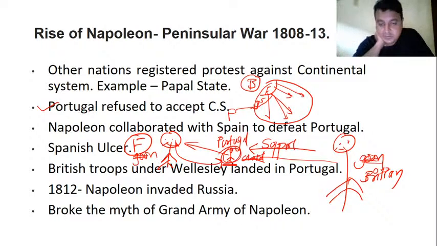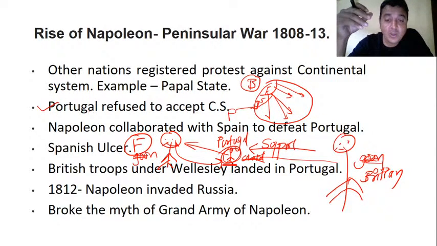Don't tell me about my usual comment, दुश्मन का दुश्मन दोस्त होता है. This is not applicable here, because Portugal is not in a position to take enmity with France, with Napoleon. I know that. Some of you are using my quote only. This is not applicable here. Why take enmity with Napoleon? He was a don of that time. He is going to ruin your country.